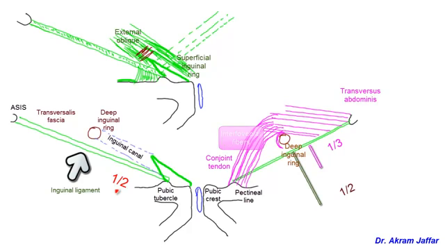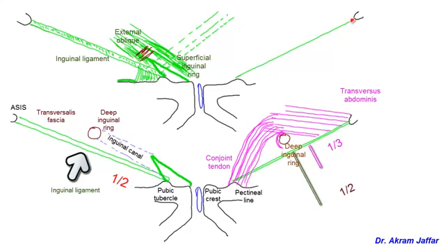Now let's deal with the other layer that contributes to the formation of the inguinal canal, and that is the layer that is formed by the internal oblique muscle. Again, I'm going to draw the inguinal ligament. This is the inguinal ligament extending from the pubic tubercle to the anterior superior iliac spine. Apart from transversus abdominis muscle, the inguinal ligament provides attachment for another muscle, which is the internal oblique muscle. These are the internal oblique muscle fibers.